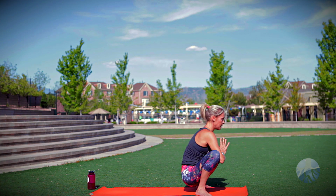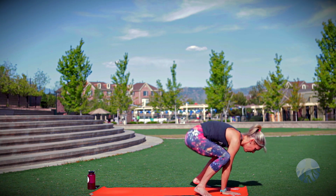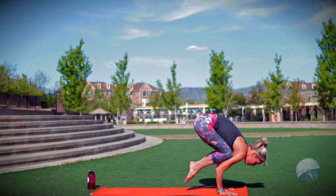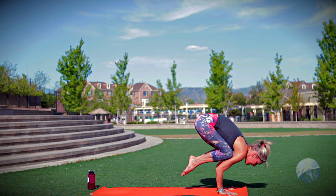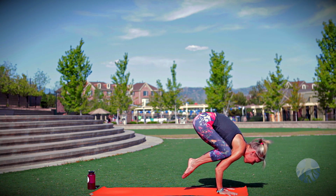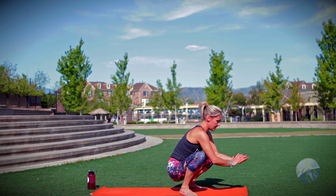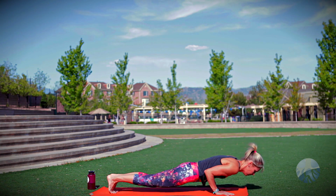Continue to hold malasana or take bakasana, crow pose, if you want an arm balance, planting the hands on the floor, lifting the knees high up onto the backs of the arms. Maybe one or both toes comes off the mat. We're looking forward past the hands, pressing into the fingertips. If we're in bakasana, we return to malasana. And then we'll take the hands to the floor, step or float back through chaturanga, or skip it and come to down dog.